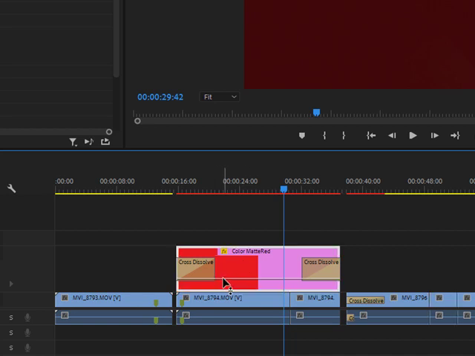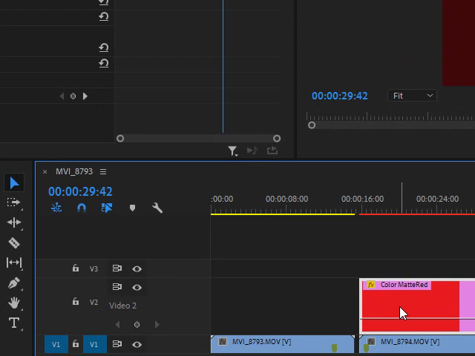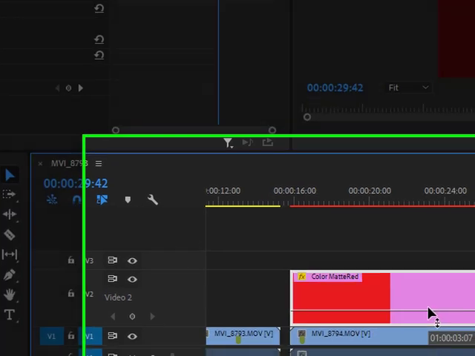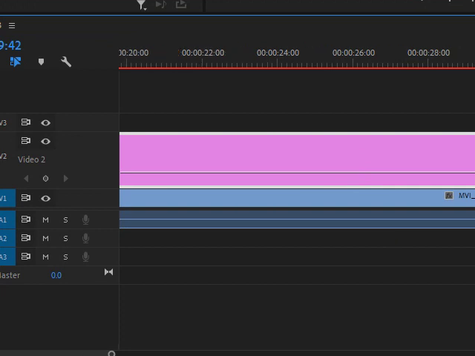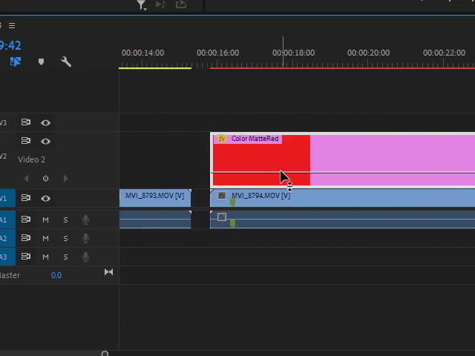And the other way I could do it, so I'm going to do Control Z a couple of times and get rid of that. The other way you can do it, and I'm going to zoom in a little bit more, is I can manually put in keyframes, which means they're like anchor points, so that my opacity starts down at 0 and then it goes up to 30.